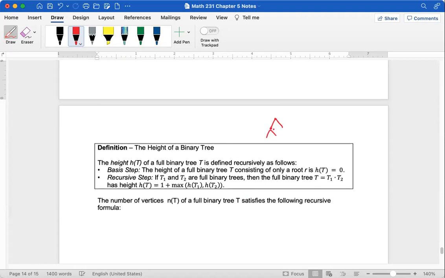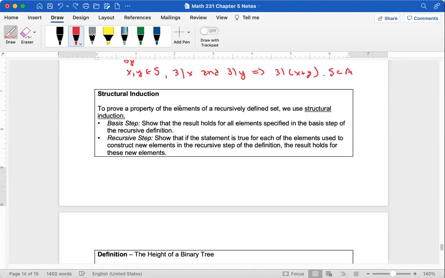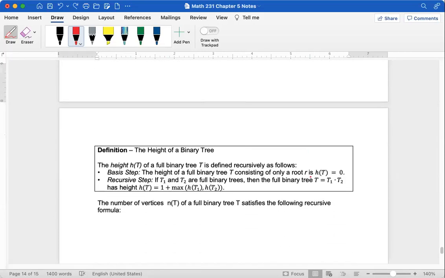Whatever the maximum height of T1 and T2 is also contributes to the height of the tree. Let's say that's T1, and I combine that with T2. They end up combining together. We take the maximum height here, which was already 2, and then we add 1 to it. So that's the height for the new combination of the two together. I hope that makes sense. We're just going to use their definitions to do the structural induction. We'll talk more about the trees and binary trees later.